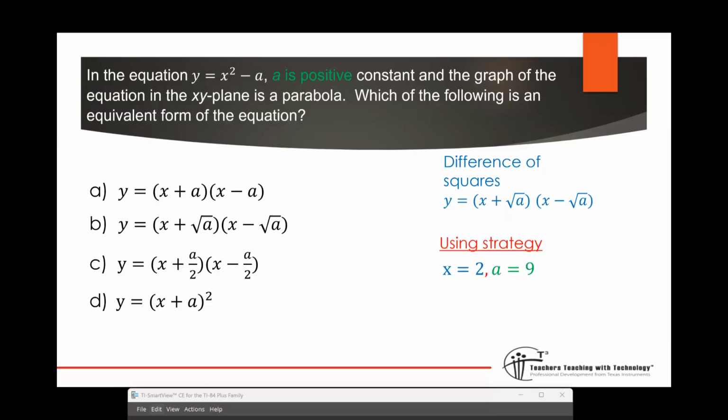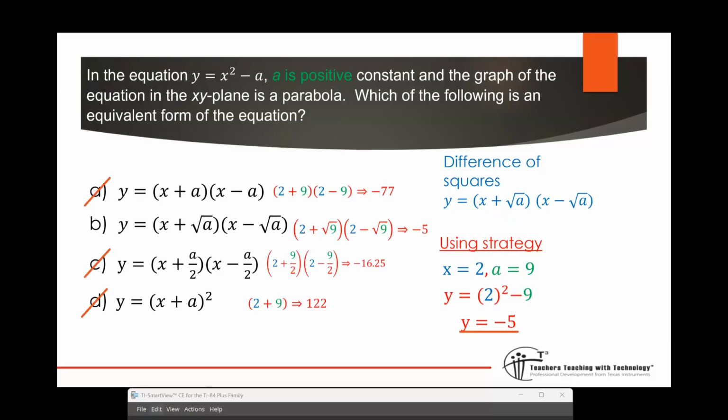Let's pick a value for A and a value for X. Given those two values, we can figure out what Y should equal, which is -5. So we're going to look on the left-hand side for which of these gives us an answer of -5. Plugging in our values for X and Y, we're like, that can't be it. This can't be it. That one can't be it either. The answer is B. Now we're going through to get the right answer at the end so you can see them all, but obviously a kid would check A, then B, then C, then D. But again, they need to do all these. They can't just say, oh, the answer is B and move on. They need to check all 4 of those to make sure.